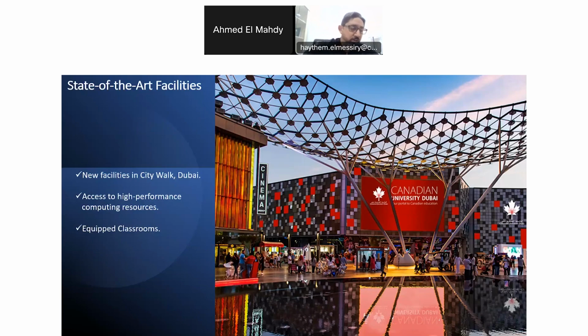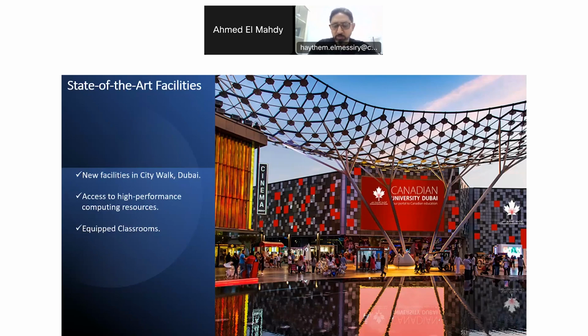The second, which is very related to the School of Engineering, is accessing the high performance computing resources. So we have very high tech equipped labs. In addition to that, we are in the phase of launching our first hyper computing lab, which consists of very high-end GPUs from the computational timing and accessing as well. So instead of going to the cloud, you will find those resources available to you in a plug and play. You can access it directly. And as we mentioned, in addition to the high tech equipped classrooms and those type of facilities, either indoor or outdoor, you can find it easier within the campus as well.